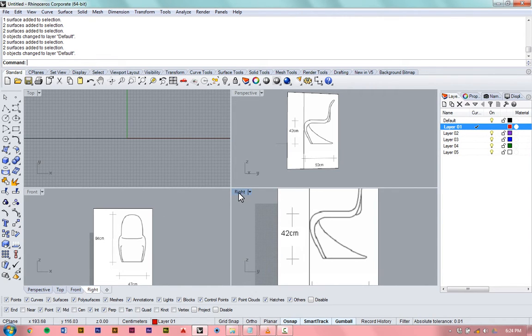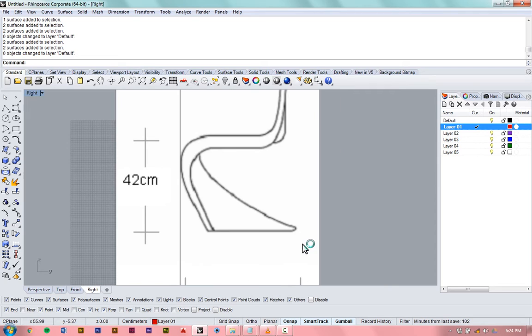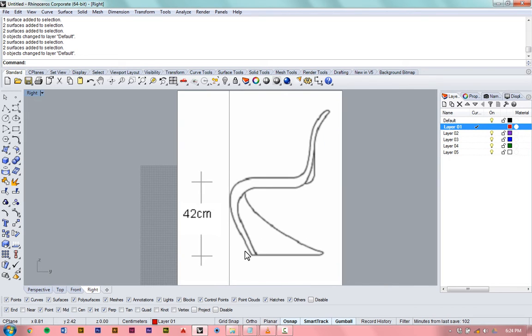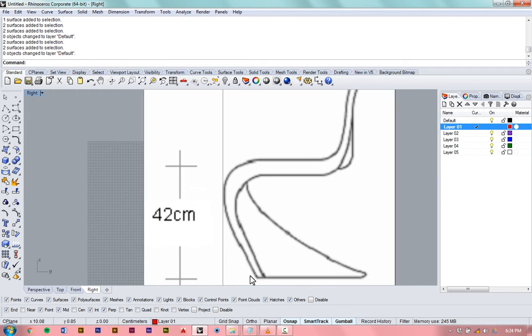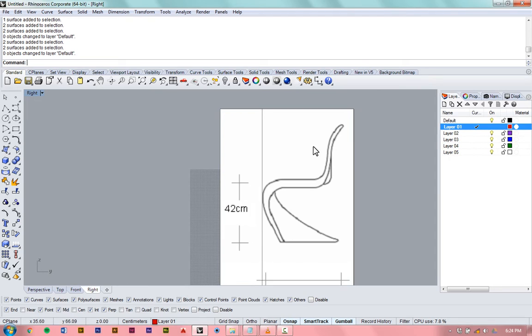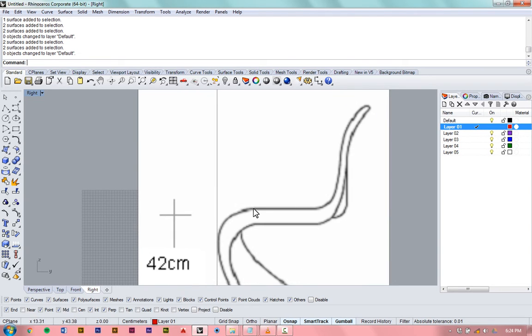Now remember, with a NURBS curve, we are not going to be actually clicking very many points because we want to basically create a curve that can be easily adjusted with these interpolated points. So I'll show you what I mean in a second.